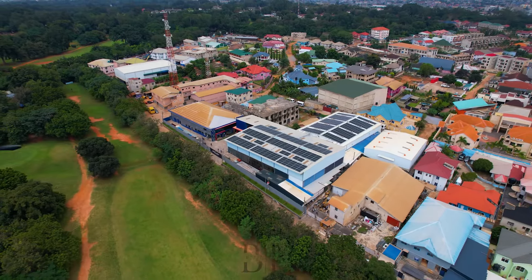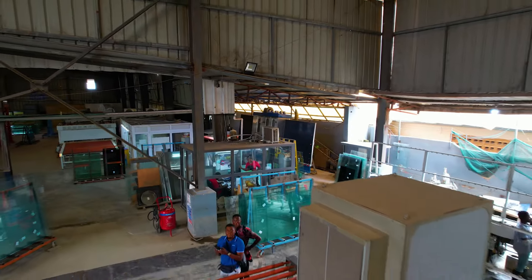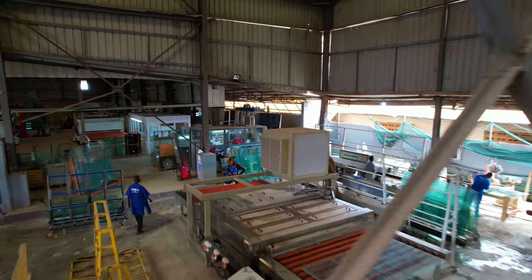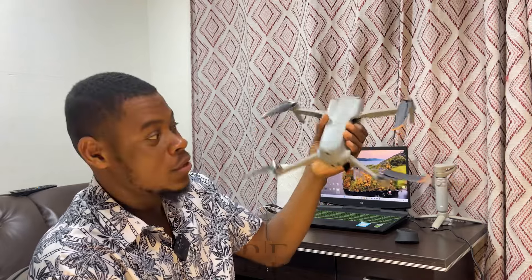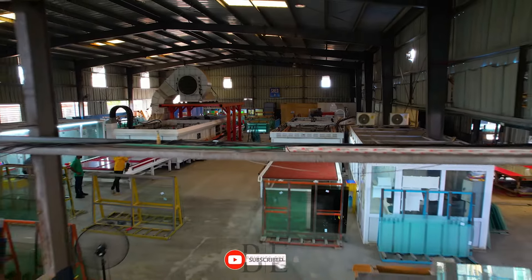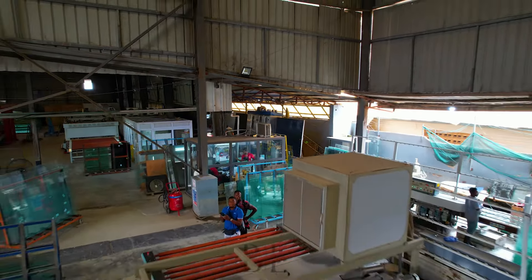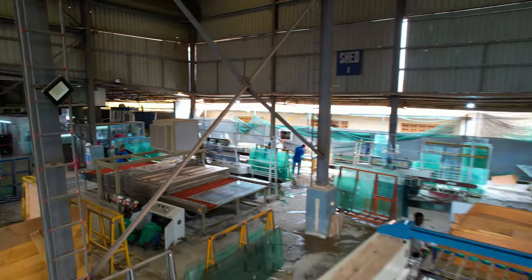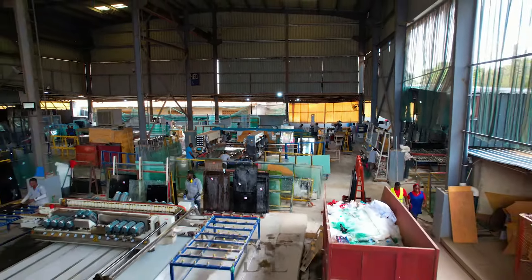We then came back to the main office at Achimota Golf Park, where we were shooting a video inside the factory as they were working. The factory is very big, and I wanted to make it one single continuous shot — the way they do with FPV drones. But this is a Mavic drone, it can't do FPV, and it's so big it can't fit in tight spots. But my stubborn head decided to use it like a DJI FPV or their new small release that's meant for tight spaces.